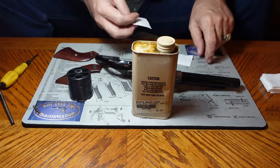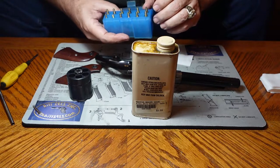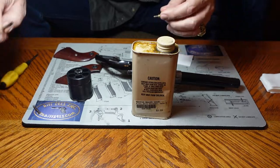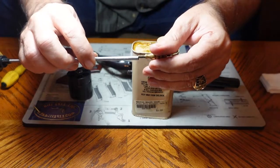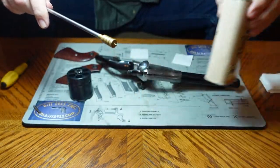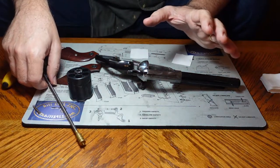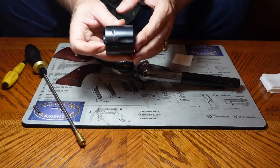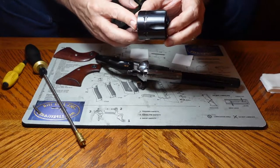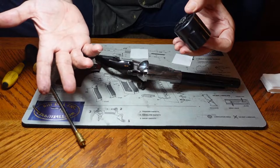It's pretty simple. You're going to need the proper size jag. Now, this particular gun shoots the 45 long Colt cartridge. So we're going to put our 45 caliber jag on here. Now, the 45 comes in a whole bunch of different types of cartridge. This one is specifically the 45 long Colt, okay? There's a 45 Schofield, there's a 45 ACP, there are several, in other words.